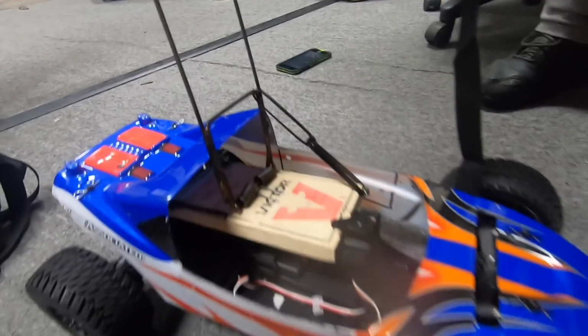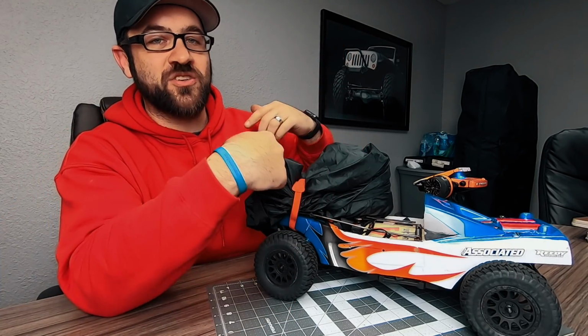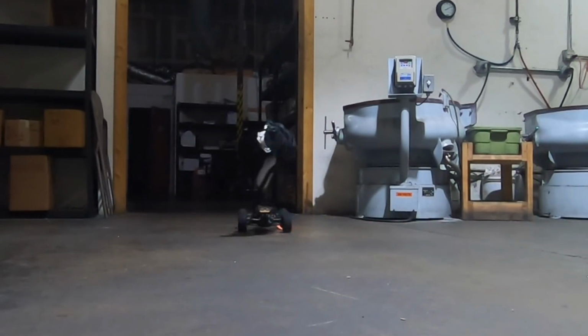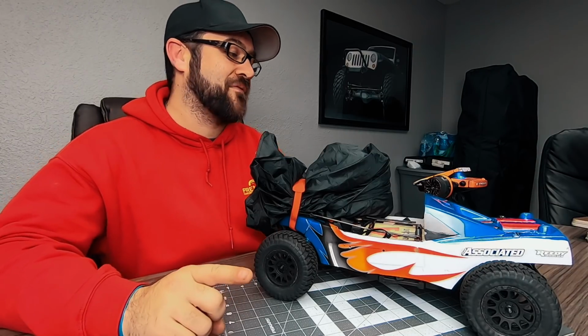My tests last night showed some definite failures, and that is that I was testing without the body, and when it went off, it basically kept the parachute the whole time and just threw it into the ground, which meant it threw it into the rear tires, and then it made me shred something in the transmission. I was super worried because those are some of the parts I don't have.